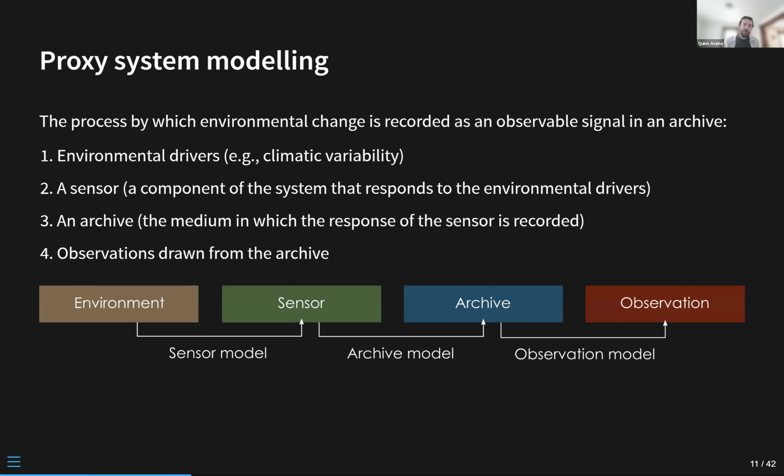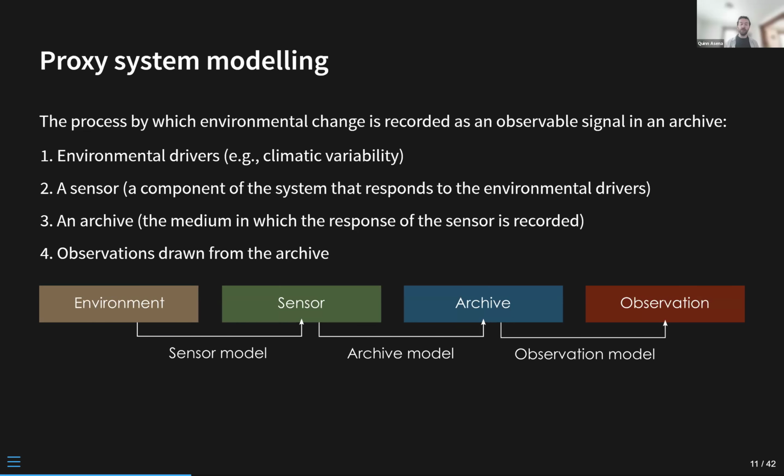And finally, we have this concept of proxy system modeling. Proxy system modeling is the framework that describes how environmental change is recorded as an observable signal in our proxy data. So we have some sort of environmental change, such as climatic variability. We have something that responds to that change, like a physical, biological, or chemical component of the system.